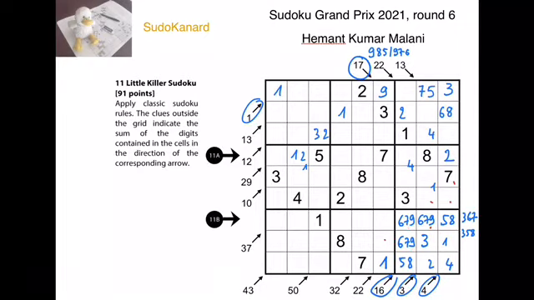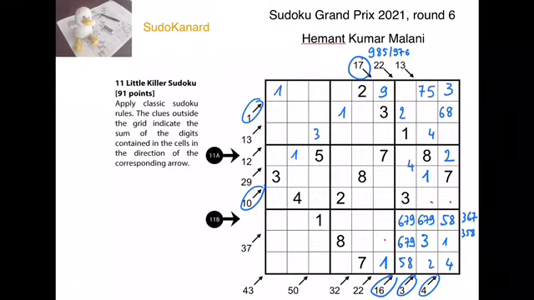Let's just remove those dots. 17. So 1 can't be here. If 1 were here, those 2 would add up to 16, and they would have to be 7, 9, or 8, 8. It's not possible. So 1 is here. And it pushes the other 1 here. So that's a 3 to fulfill this 10 clue.